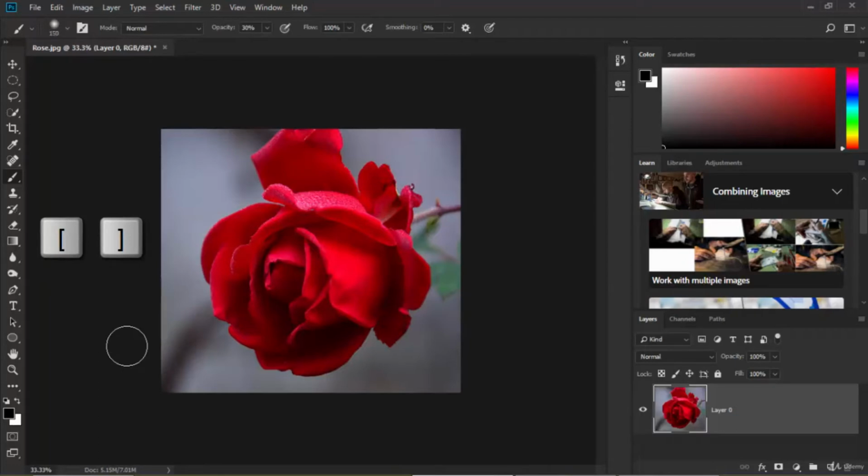And then remember to resize the brush with the little square bracket keys next to your P key on the keyboard. You can push the left key to make it smaller. And sometimes my computer is kind of slow and it doesn't show up on the video right away, but hit the right bracket to make it bigger. Let's make a pretty big brush.